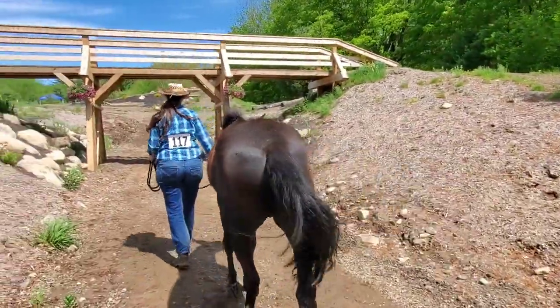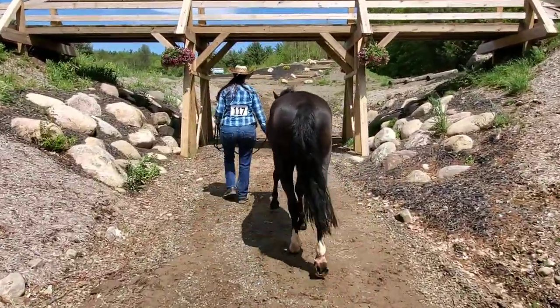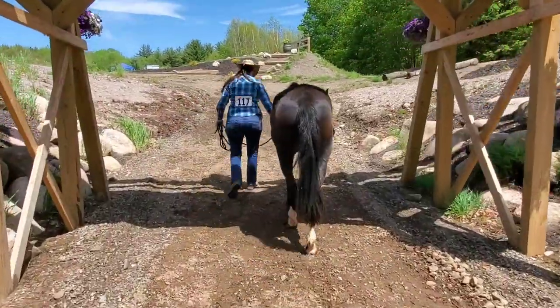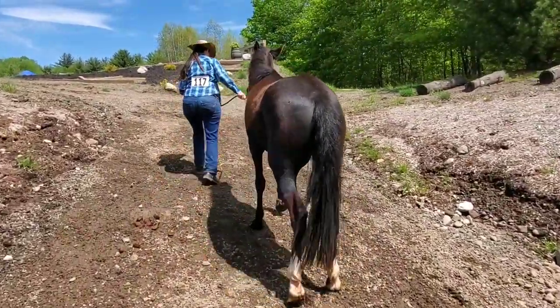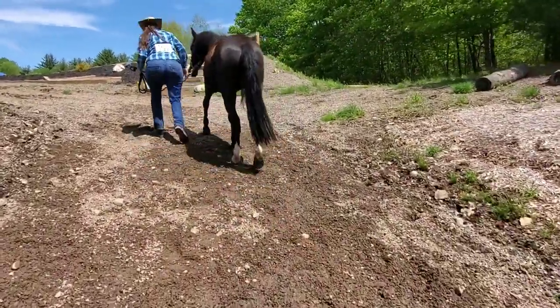It is much better for your horse to get over all of the obstacles or all of the jumps before they leave the ring. Otherwise they leave feeling like a bit of a failure, and also that if they don't do something, you're not going to follow through and get them to do it later. So I always want to make sure I pick events like this where it's going to be more of a schooling-type show where I know they're going to be relaxed.